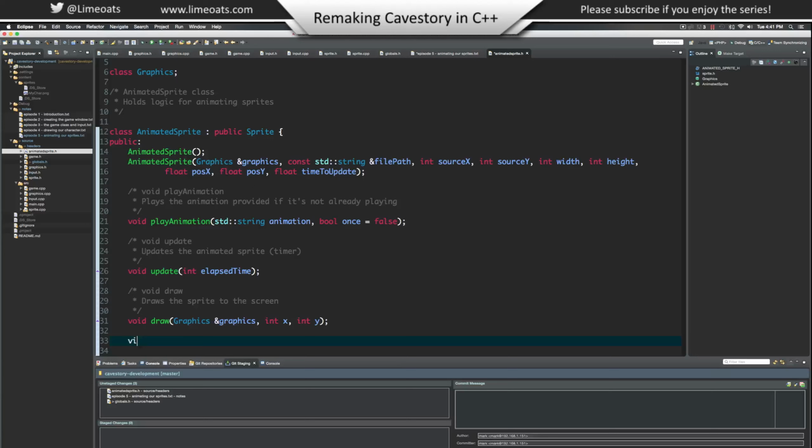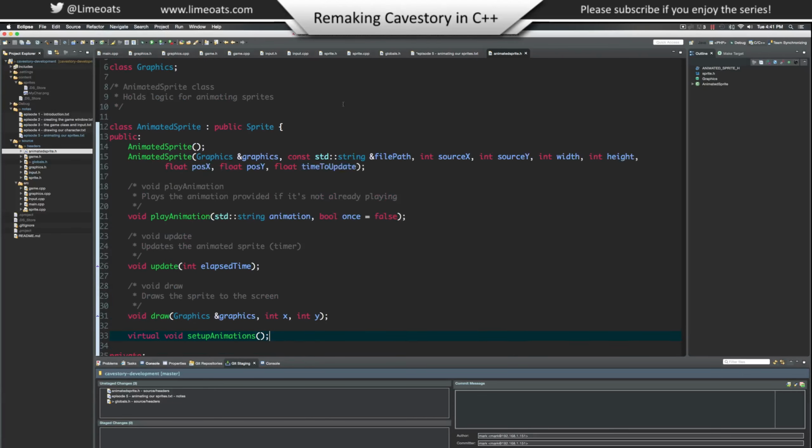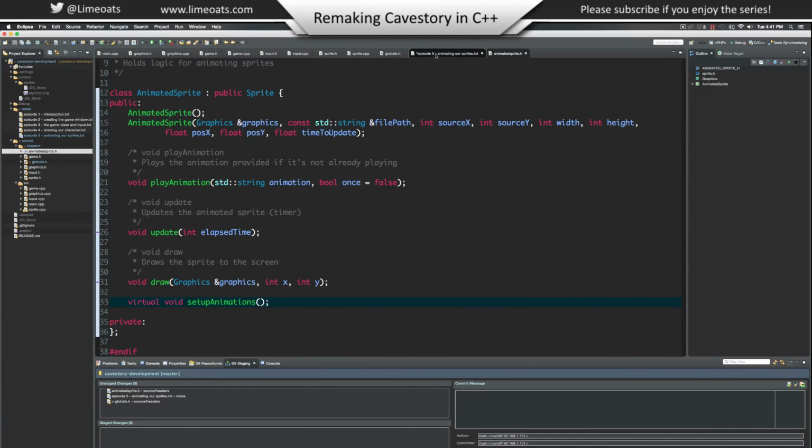Then I'm also going to have a virtual void setup animations. Now, the reason it's a virtual void is because we're not actually going to be implementing it here in the animated sprite. Well, eventually we're going to make it a pure virtual function because we're not going to be implementing it in AnimatedSprite.